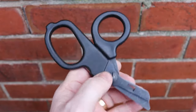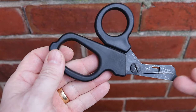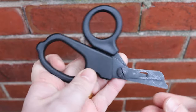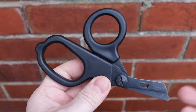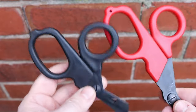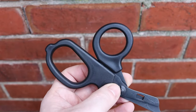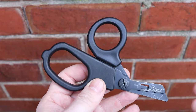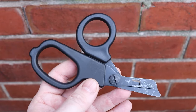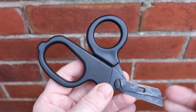With the original I cut through wires, cables, cardboard, and clothes. On the mini, the mechanical advantage is closer to 1-to-1 because the distance between your hand and the pivot is much shorter. It's harder to cut through things — but these really aren't designed to cut wires; they're more of a complementary shear for lighter duties. They do a very good job of those tertiary activities, and they're better suited to smaller patients where a more delicate approach is needed.